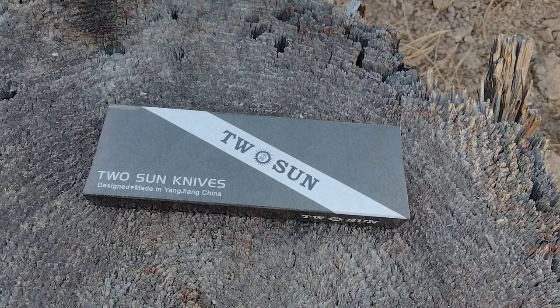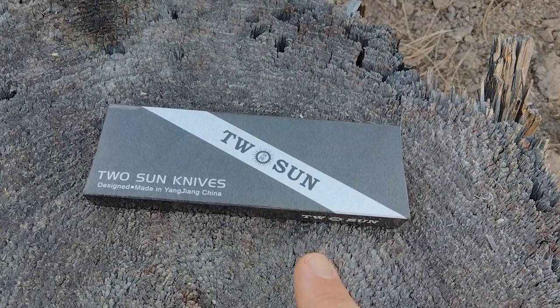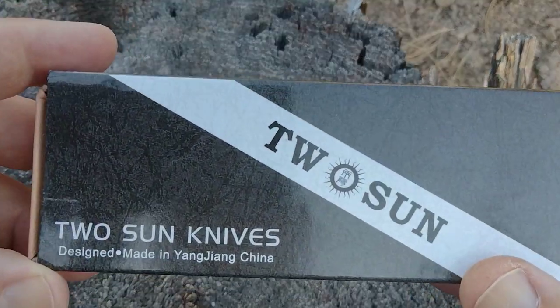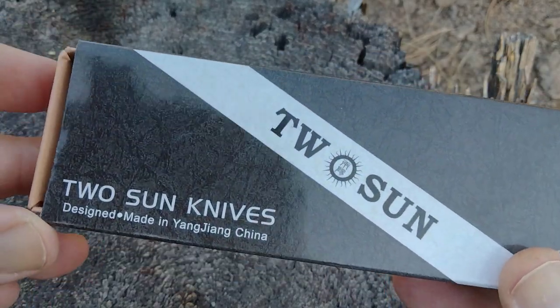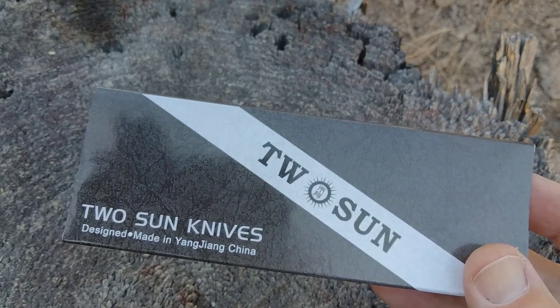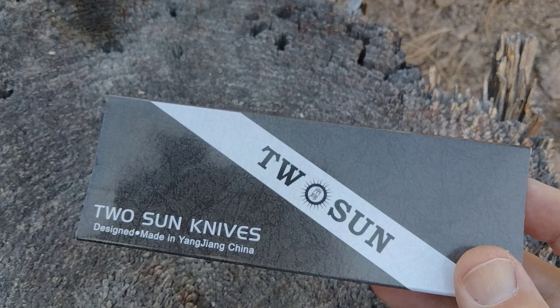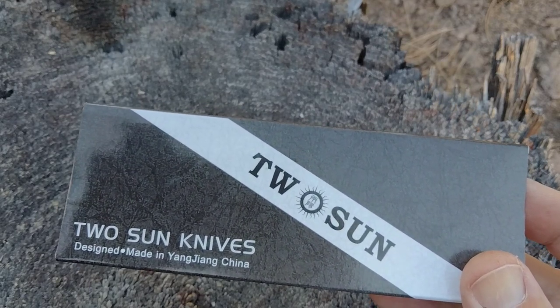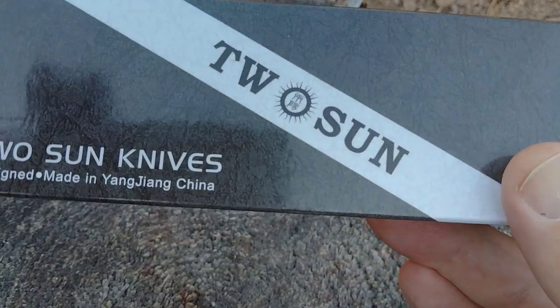Hello miners and welcome to tonight's main event — in this corner we have the Tucson TF 302. Hey guys, Russ coming at you. I'm going to do a review on the Tucson TF 302. As far as I can tell right now, this is the only review out there. I'm going to shoot this a couple weeks before I release it, and I'm going to name this one 'the Flex' if it hasn't been named yet.